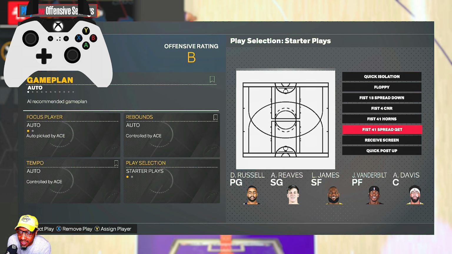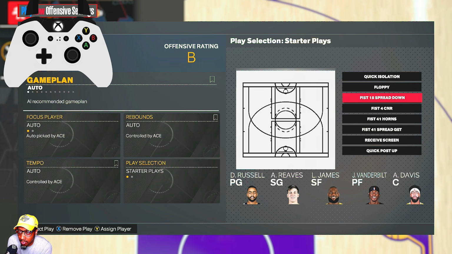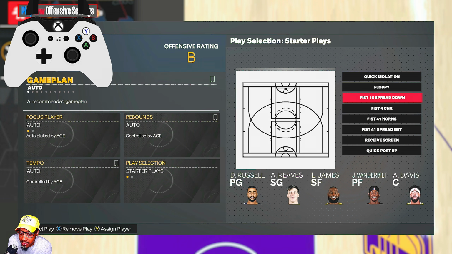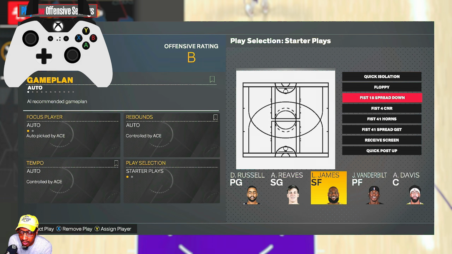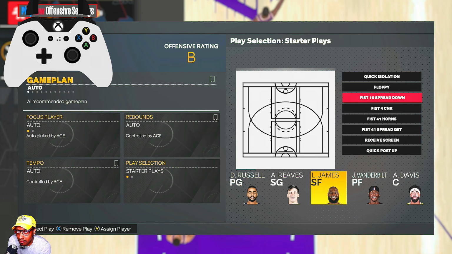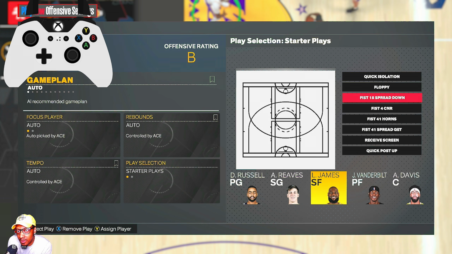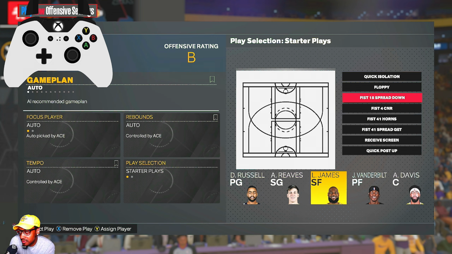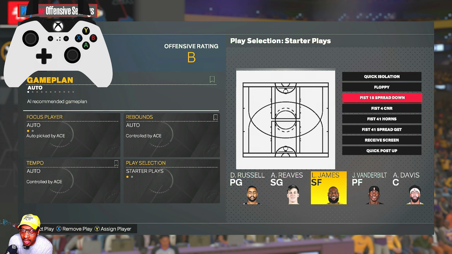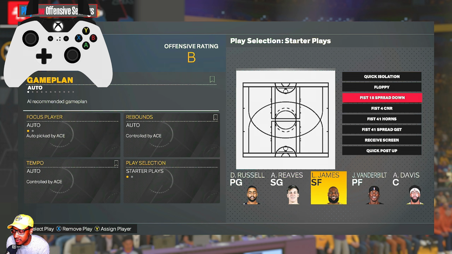And you can also assign them to certain players. So if I wanted LeBron to be the ball handler in this play, I would press Y and then go over to LeBron and then assign it to LeBron. So every time I run this play, LeBron is going to be the ball handler. And this is also good for players that don't have a certain priority by default. So instead of changing their priorities around, you can just add one of the plays to the quick plays and assign it to them so that it runs for them.